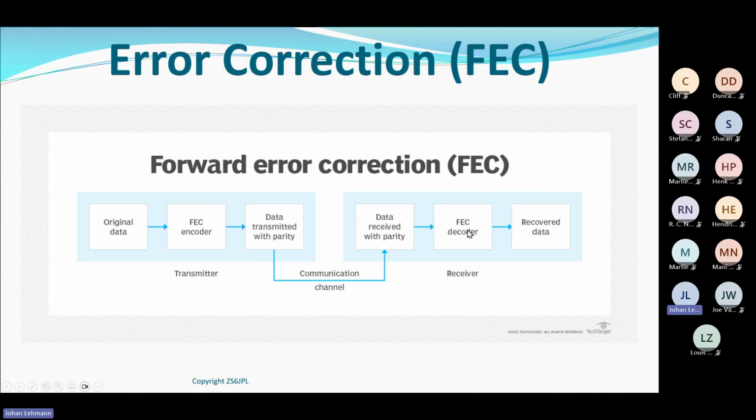And now this is the interesting part. If anything was wrong in the data, in other words, something got corrupted along the way, the forward error correction decoder would fix it. So it's got the intelligence or the ability to reconstruct the data within limits, obviously, but it's got the ability to reconstruct the original data and give it to me.